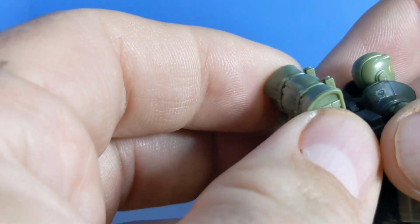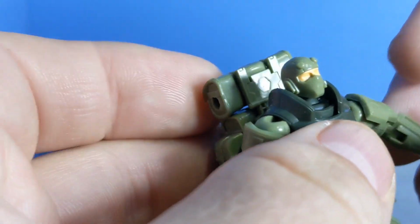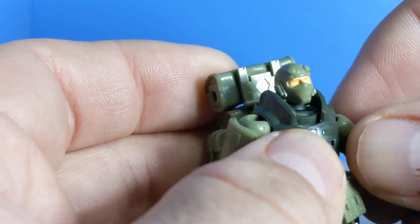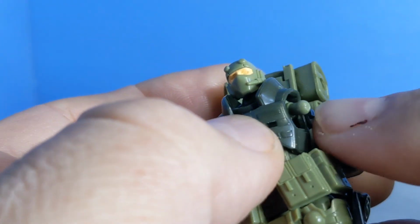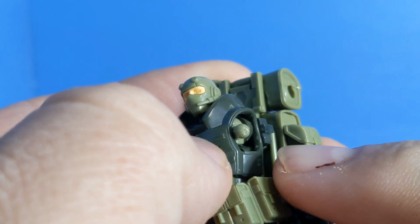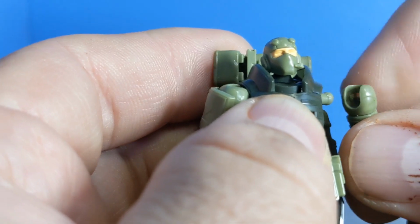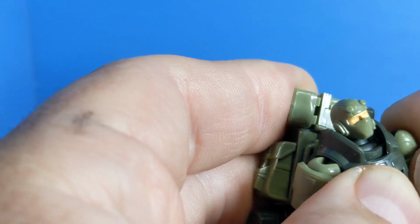Of course, you do have the backpack, which is on a swivel. It's not necessarily supposed to be articulated, but that does plug into his Hexa Gear. We'll go to his shoulders. Shoulders are articulated in a standard ball joint and socket. These are one of the weaknesses of the Hexa Gear units, the governors. That tends to fail on you. Those are actually plugged into the back of his body here and can articulate inside there, so backward, forward, and up and down. So you do get quite a lot of range of motion inside his body, as well as what you get on the shoulder here. So that makes a much more flexible version of what would normally be a very simple kit.